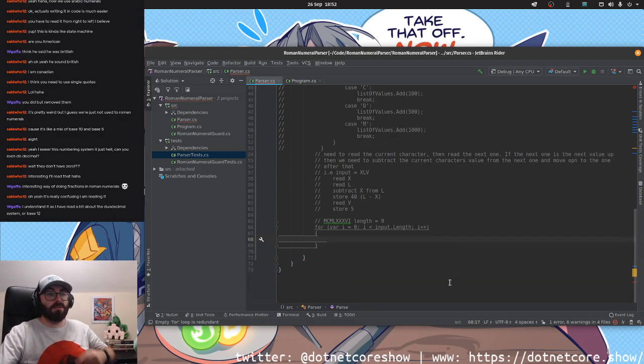This is like for every character in the input string, do this. But because in this first instance we're going to get the character at 0 and then the character at 1, we need to do it as a for. We could do it as a foreach, but it gets really complex.